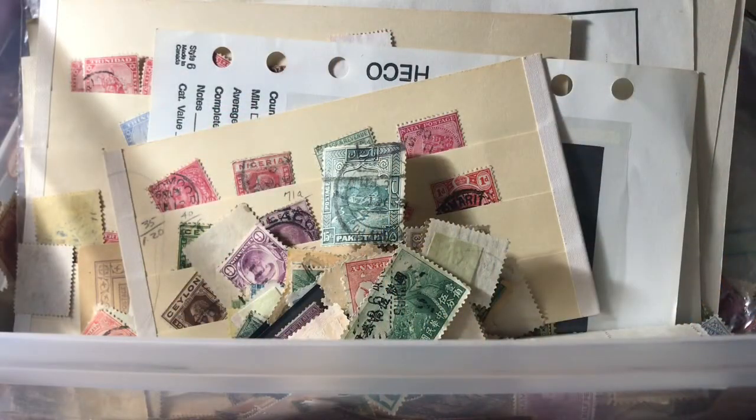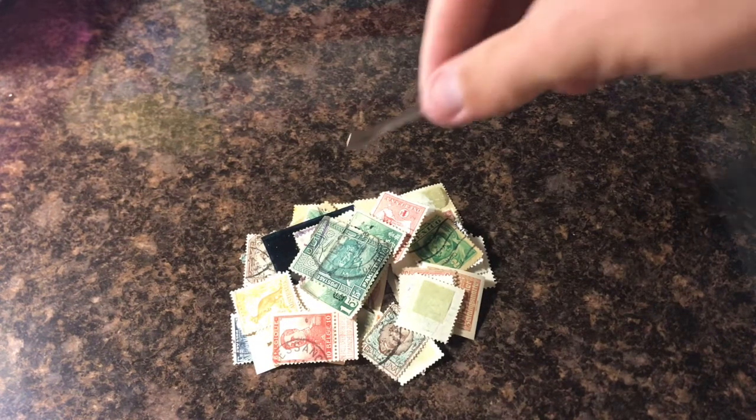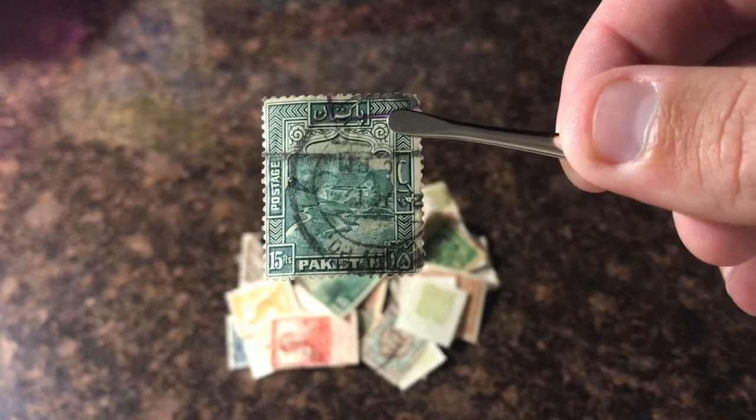I know I've been doing mostly just what's in the box videos this past week — not really on purpose. It's just something I'm trying to get through because I have all these stamps here, and then all these paper holders with stamps in them that I'm going to go through in another video. I do have some other video ideas I'm working on currently, and this is a way for me to give you guys something fun to see every day so you don't get bored. If I don't do this, I feel like I'm letting y'all down if I don't have a video once every two days or so.